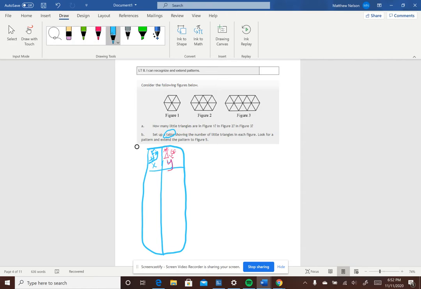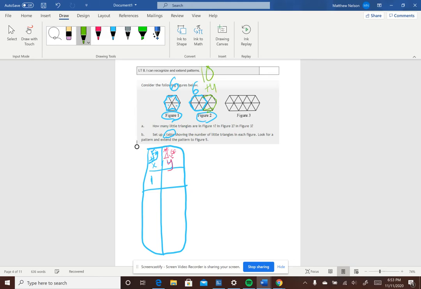And let's go ahead and take a look at figure 1 right here. I have 1, 2, 3, 4, 5, 6 tiles. And you'll notice when I look at figure 2, I can actually outline those first 6 tiles that I saw in figure 1. So there's my 6 again. And then what am I adding onto that 6? Well, it's going to be these 4 triangles here. So 6 plus 4, there I have a total of 10.